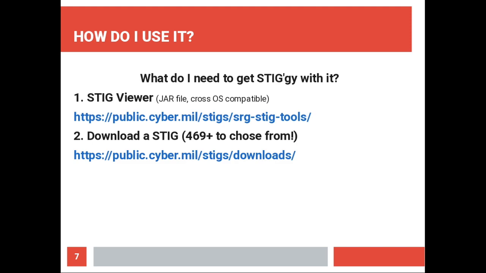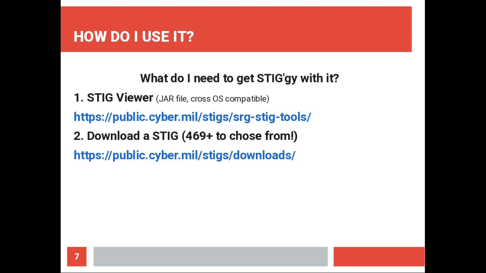So if you're running Windows, they make an executable file to install it. If you're running Mac OS, I feel sorry for you. Or if you're running Linux, they make a jar file, which you just make executable and you can run it. Doesn't matter what your operating system is, you can still run the STIG viewer. STIG viewer is absolutely essential to using the STIG.